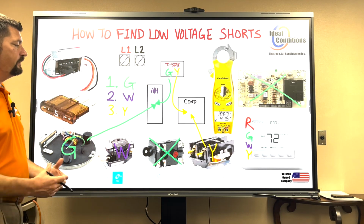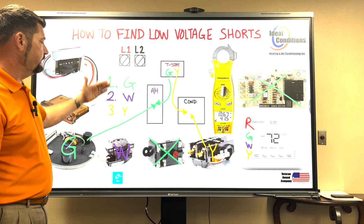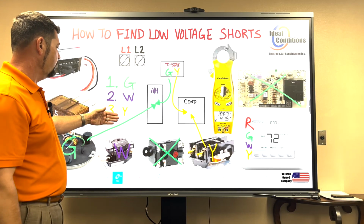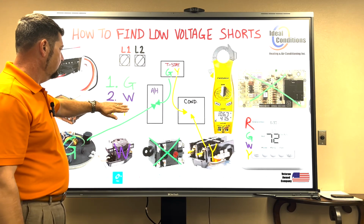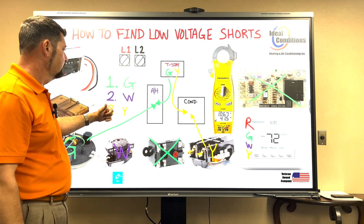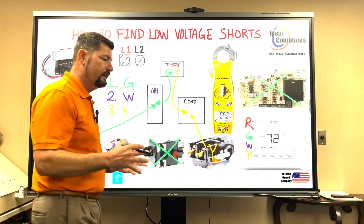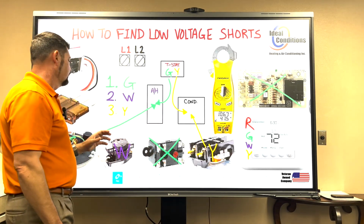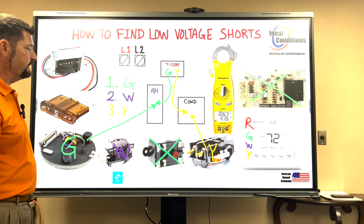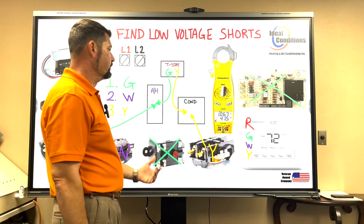How do you know how much amp draw you should be pulling with all these loads calling at the same time? When we get to a heat pump, we're going to have to add an O. Take the W out, we'll add an O. In this application, you're either running G by itself, G and W together, or G and Y together. So you're going to have a much lower amp draw because you have fewer low voltage components pulling current off of that 40 VA transformer. On a heat pump, you will have a higher amp draw because you are running more components.